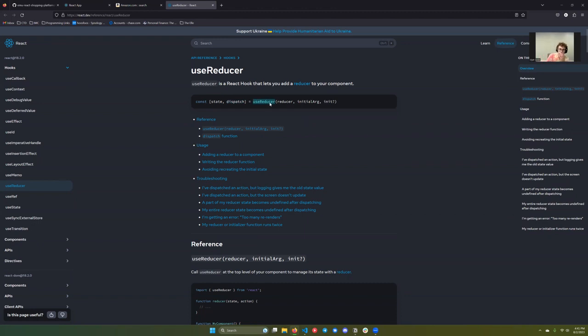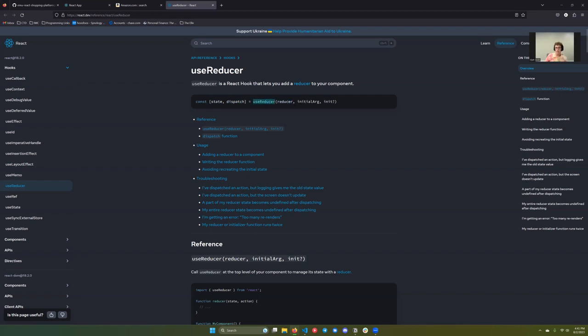The terminology here is that we dispatch an action, which is why that function that normally would be our setter for our state variable, we name something related to dispatching. And this variable, instead of being one piece of state, is an object that has all of our state together that we care about.